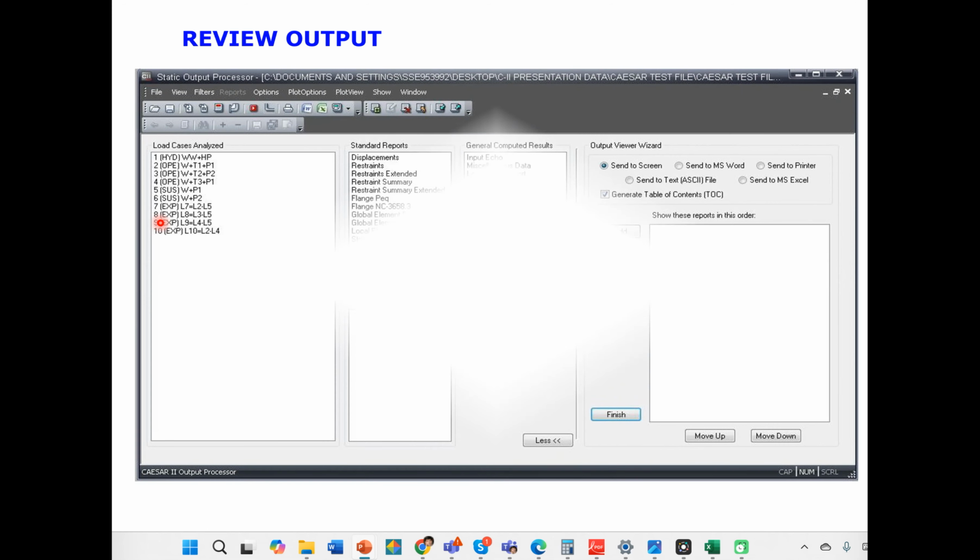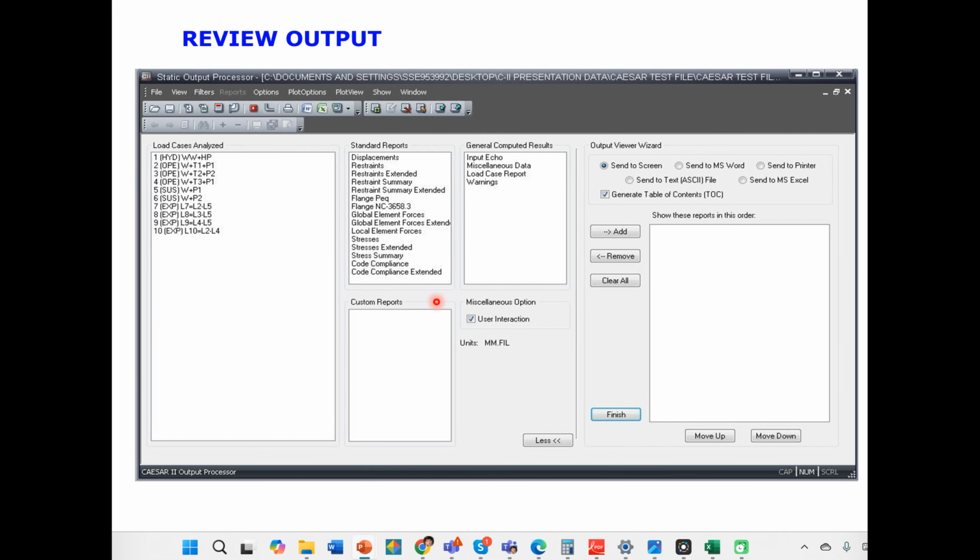Review output report. After you run the analysis, this window will appear at the end. When this window appears, it means there is no red sign. It means all your stresses, everything is fine. What you have to do is just see the forces and moments at the restraint locations or at the nozzle, between the piping and the equipment. I mean, you have to check the nozzle evaluation, and at the restraint locations you have to check the loads. So stresses pass, which means there is no red sign, all the stresses are fine.